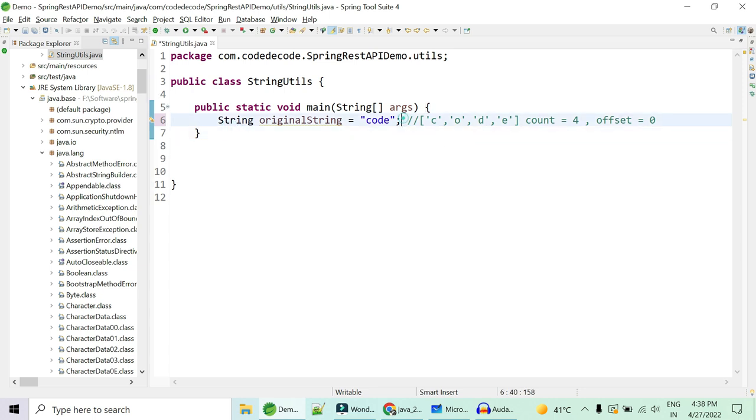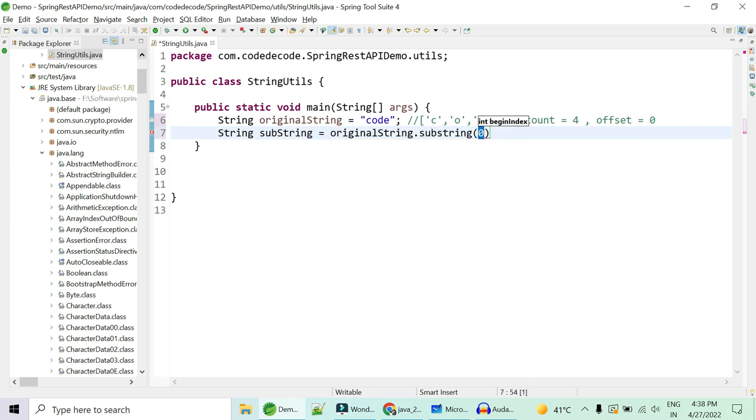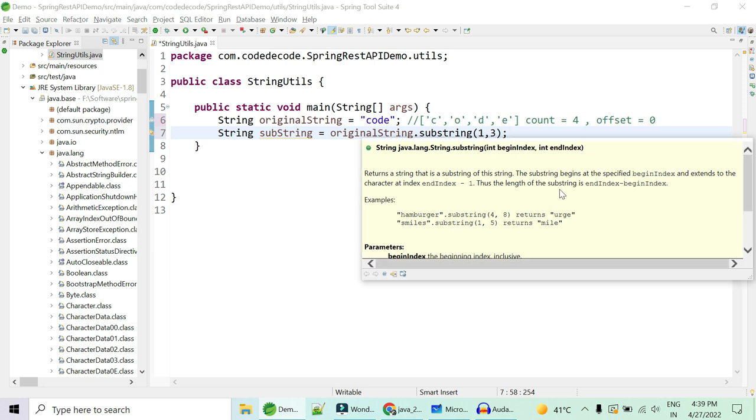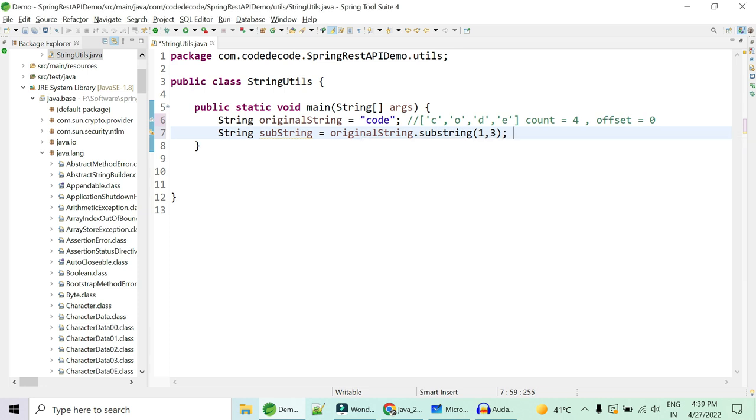So how do you create a substring? Let's see that first. I'll create a string substring equal to originalString.substring, with begin index 1 and end index 3. You should know that the begin index is inclusive and the end index is exclusive. So end minus 1 will be the last index included in the substring.